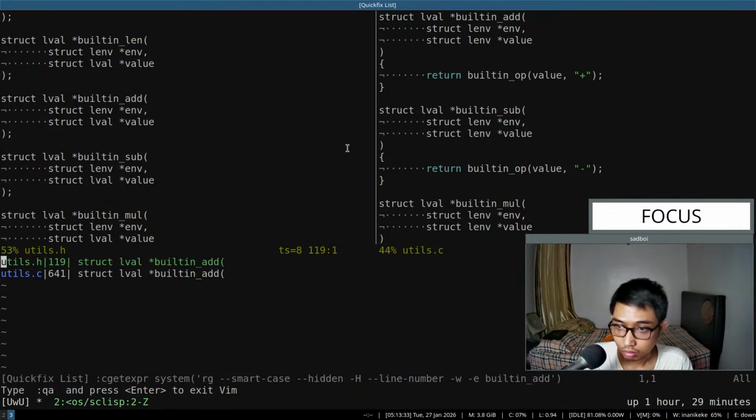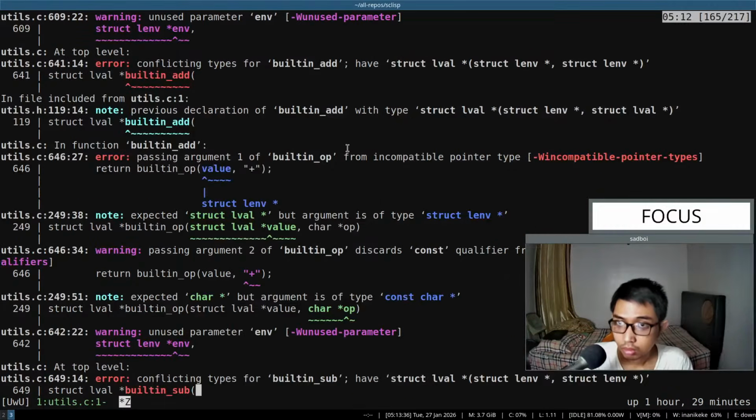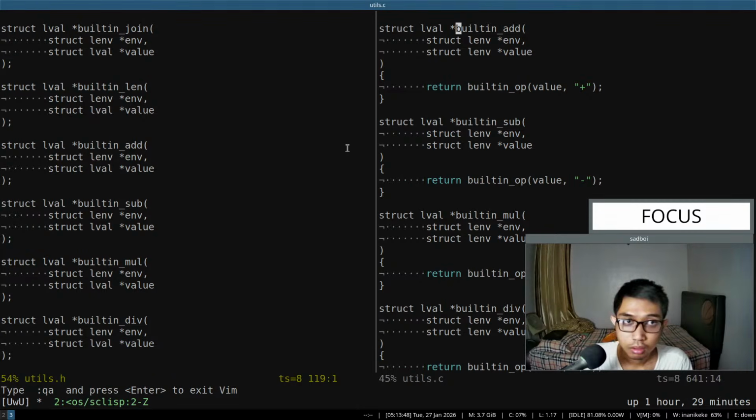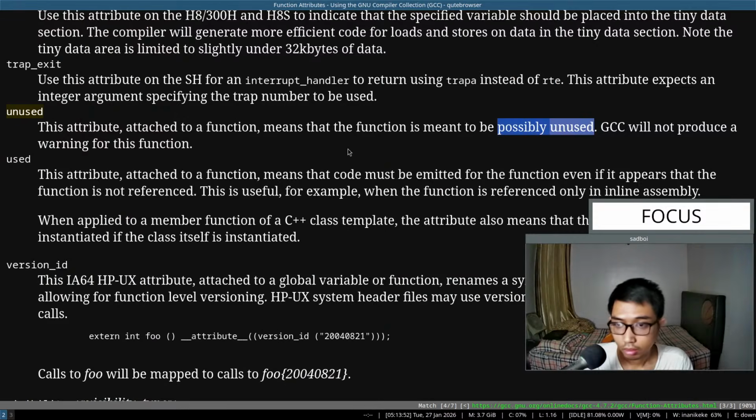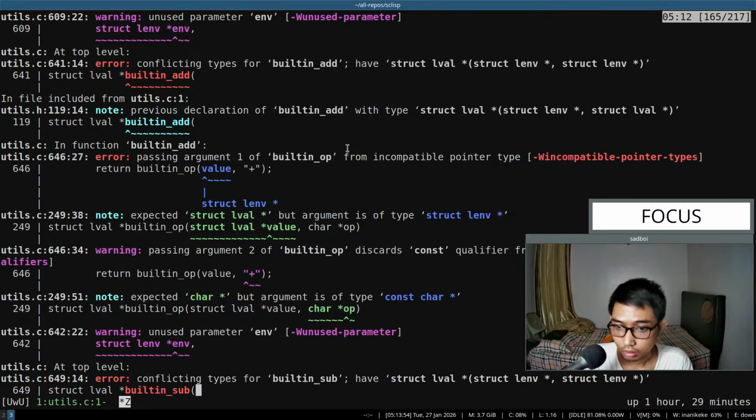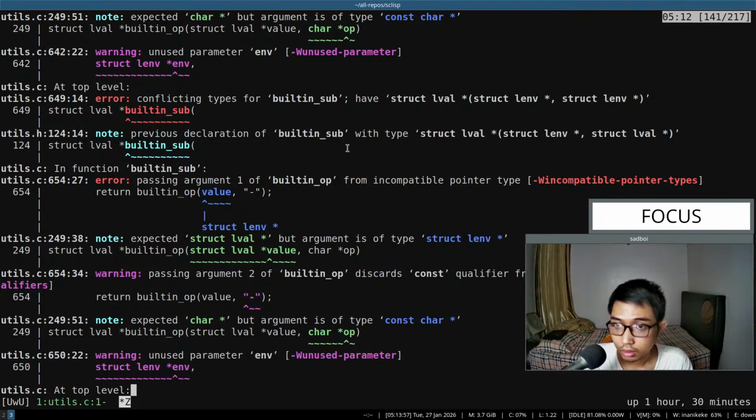Built-in add. Why is it conflicting? Wait, hold on a minute.